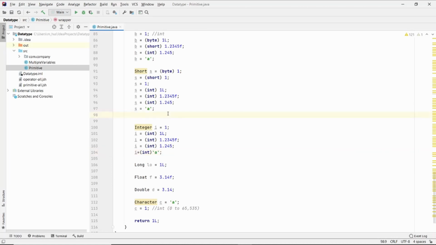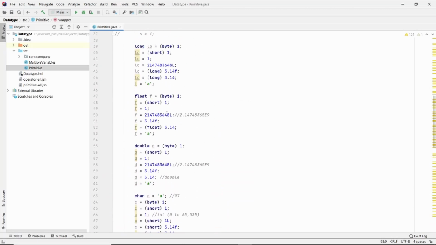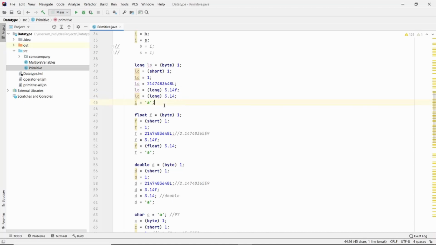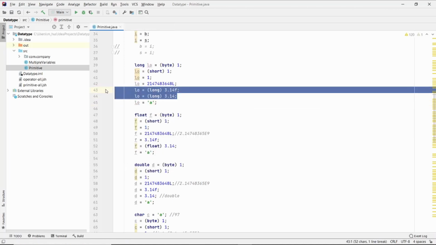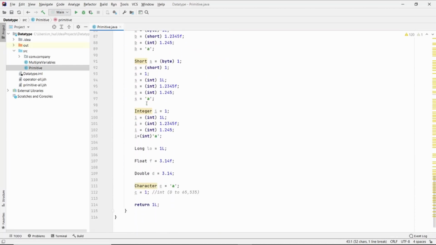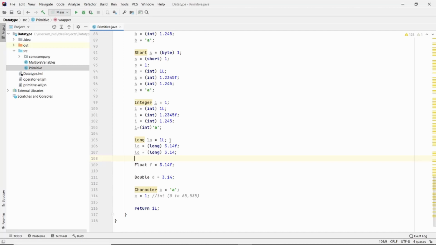Okay, so it's becoming interesting. What about long? If I put it here, it allows.